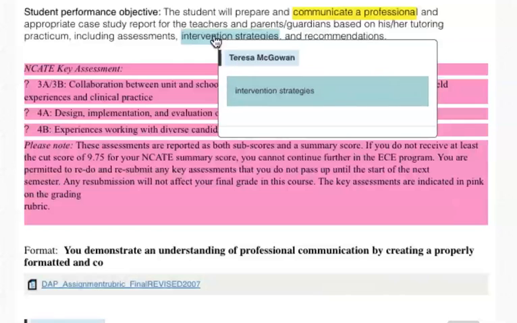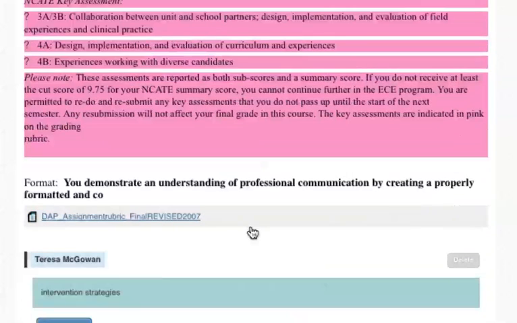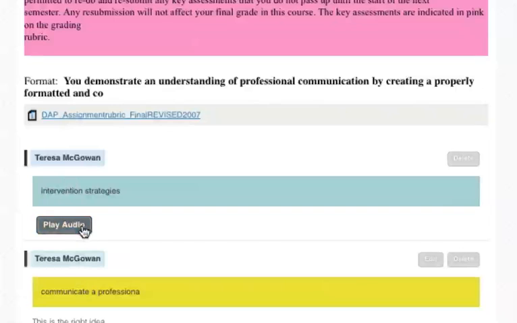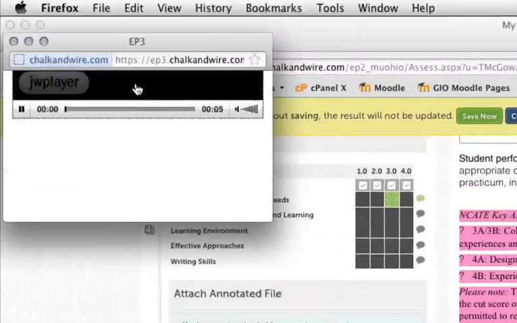And then there must be something that happens when they get it back. I'm not sure how. Oh, so they come down here, and it says play audio. Okay, cool. I'm going to guess you're going to hit the play button. This is a really good idea. Oh my God, it worked.